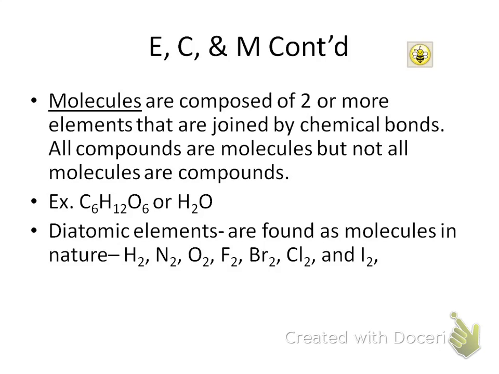So if you look at my diatomic elements below, they are molecules of themselves. I call them the twins of the periodic table. So hydrogen pairs with itself, as do nitrogen, oxygen, fluorine, bromine, chlorine, and iodine, and they make a little 7 on the periodic table, that would be our diatomics. They're always found as two atoms in nature. You never find a single atom of these 7 elements on the earth. You always find them in diatomic form.